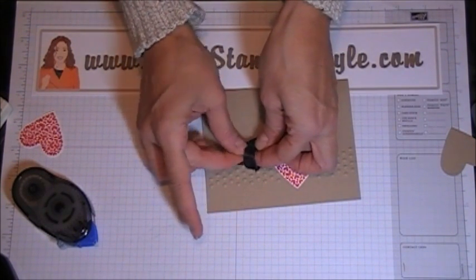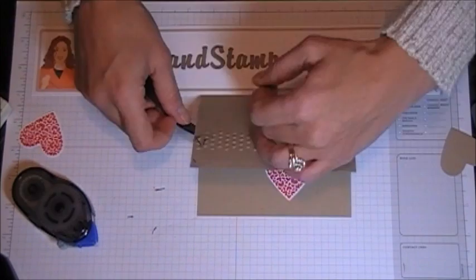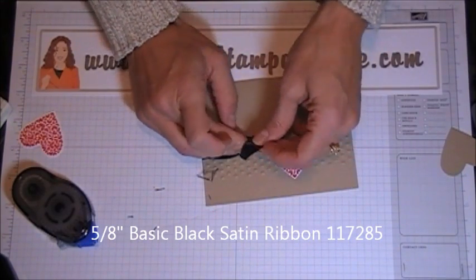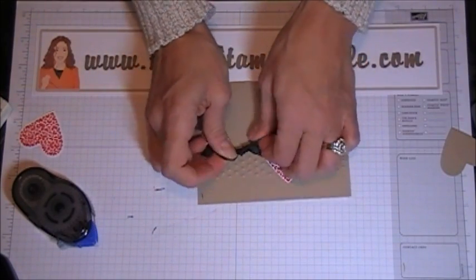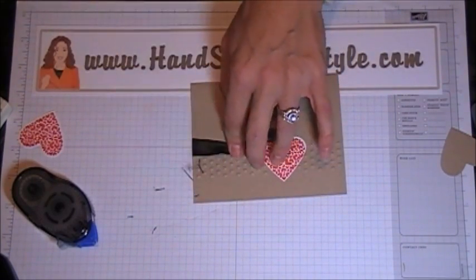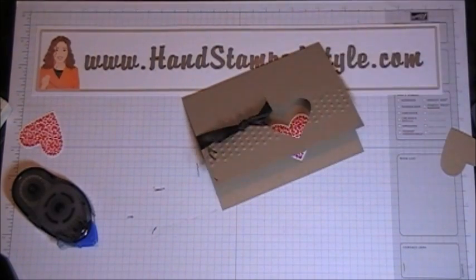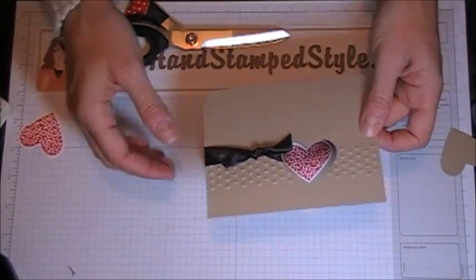Unless it's black ribbon and you can't see the edge. Oops. All right, let me try that again. We are going to tie a knot. The satin ribbon's kind of hard to hang on to. There we go. You'll see it in a second here once I actually move my hands. Okay, and then we're going to take our scissors and trim off the edge of our ribbon. There we go. Get rid of all the excess fuzzy fuzz. Okay, and we've got our ribbon on.